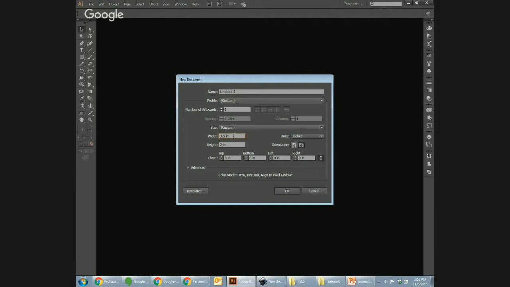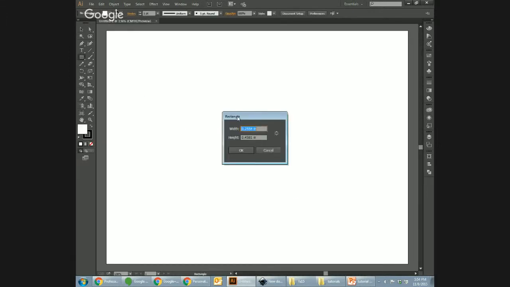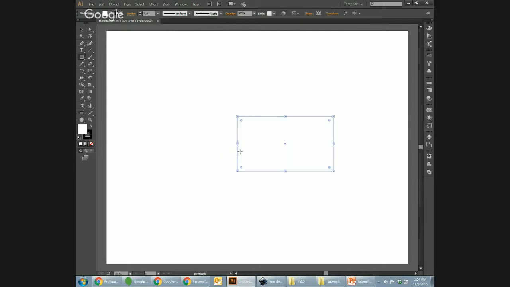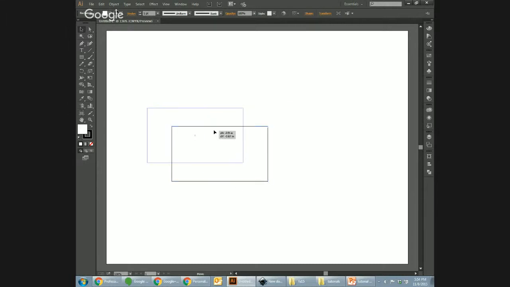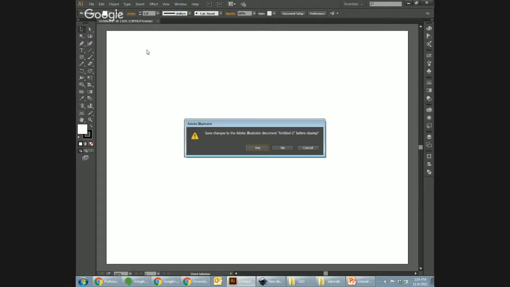Or you could, if you wanted to, I have no problem if you just use a piece of letter paper and then just insert a 3.5 by 2 square. That's perfectly fine. Sometimes people will do that just so that they can really get a look at how this appears. I'm not going to do it right now, and there are some other reasons why you might want to use a larger artboard, but we'll talk about those in a bit. Let's just stick to the basics, and then we'll go from there.